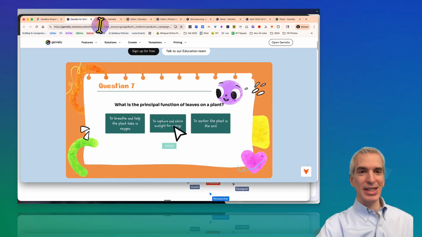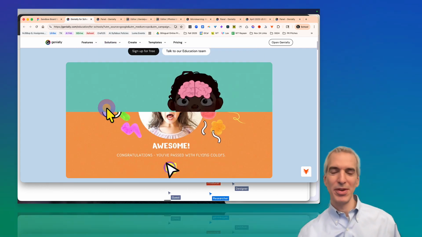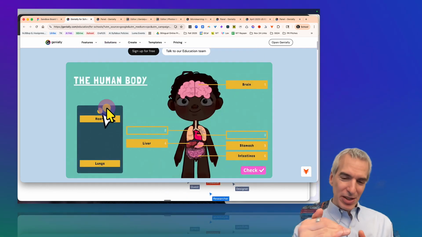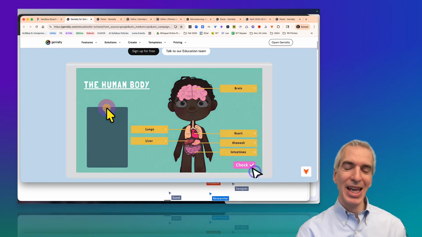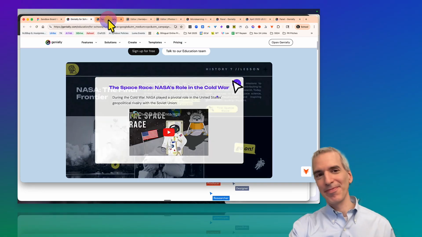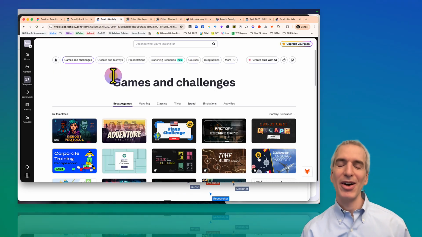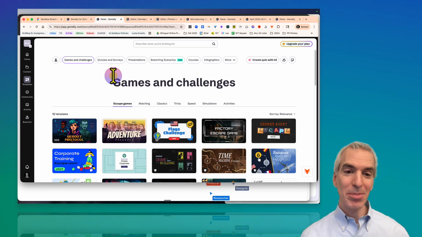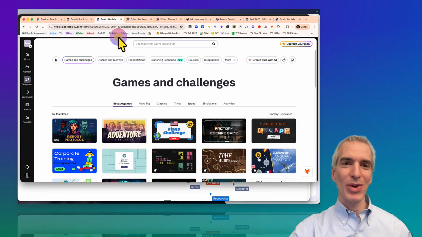And now to look at Genially. This again is another interactive tool focused on adding interactive buttons or interactive capabilities to any presentation, any game you're creating, any quiz, really any kind of material you're using for teaching. So here are examples within Genially of all sorts of games and challenges, templates that you have ready to go. And these can be all kinds of different things.